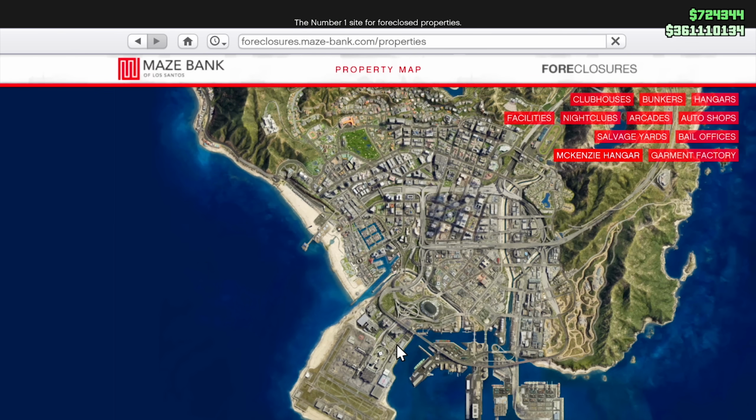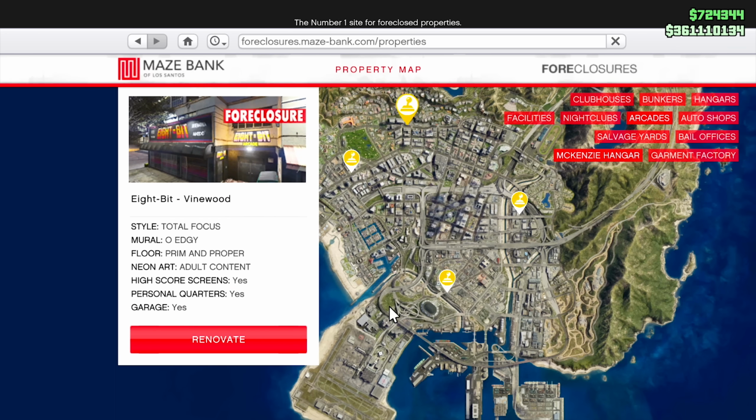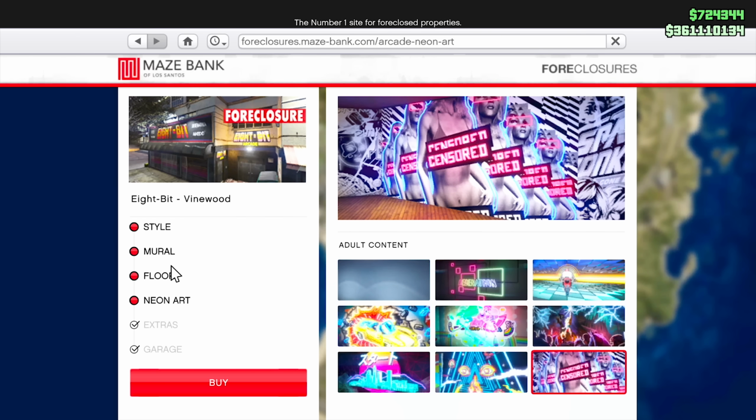Let's discuss all of our discounts for this week next here in GTA Online, because every single arcade property in the game, plus all the arcade upgrades and modifications, are going to be 30% off. So you can change the style, the mural, the floor, neon art, the extras, and get the garage. But all of the upgrades and modifications here that you can make are going to be 30% off.